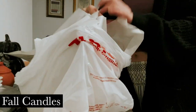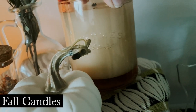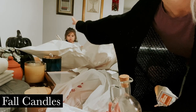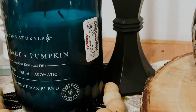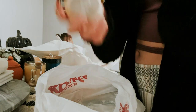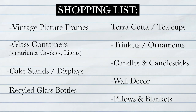Last up, candles. I picked up some candles. I found this one that says time. I'm loving blue this fall, and I was stoked to find this candle, which also happens to smell delicious. I also got this coffee smelling candle for the kitchen, because who doesn't love the smell of coffee in the morning? Am I right?